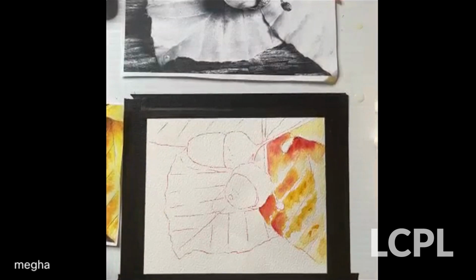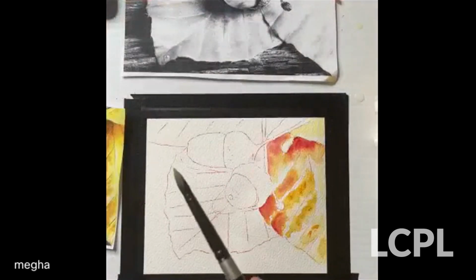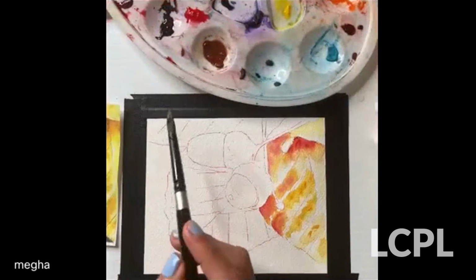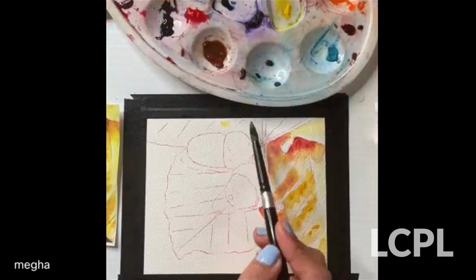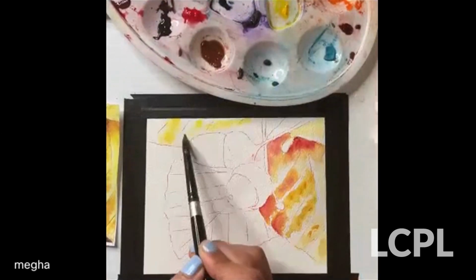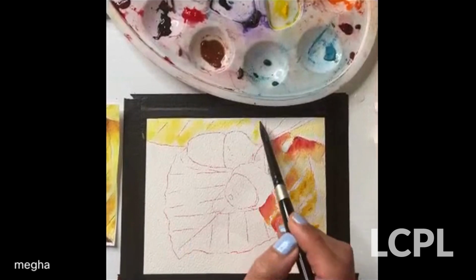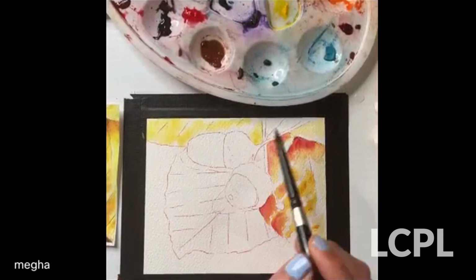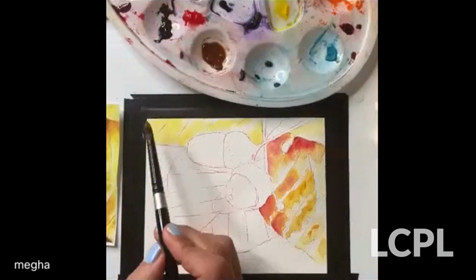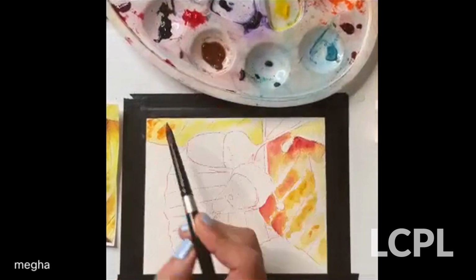Now, I'm going to go back again with my yellow again. And just drop color here. You can see, because it's already wet, the paint will start moving. Okay, it's already wet. Let's take advantage and add some of the orange here, bit of red.